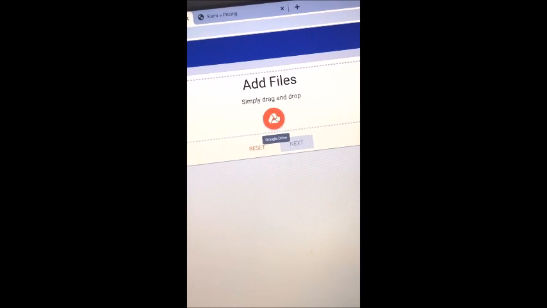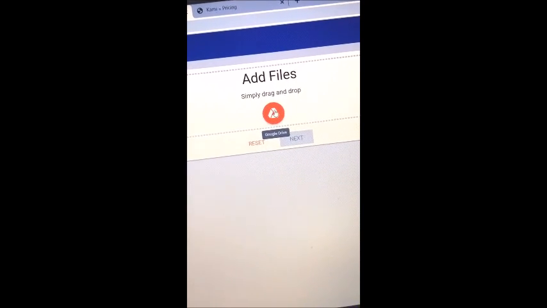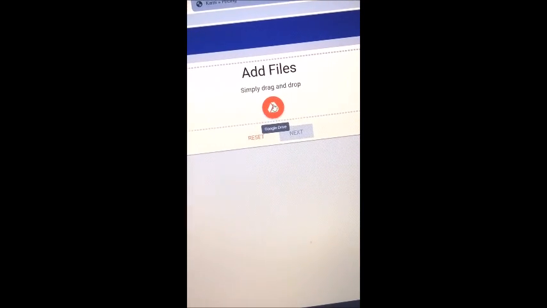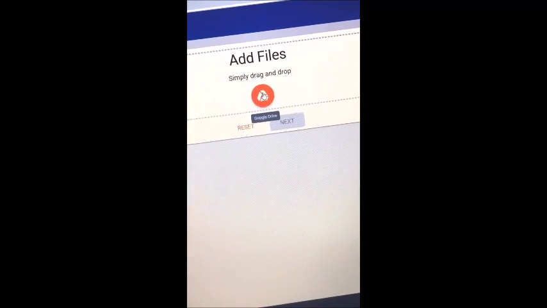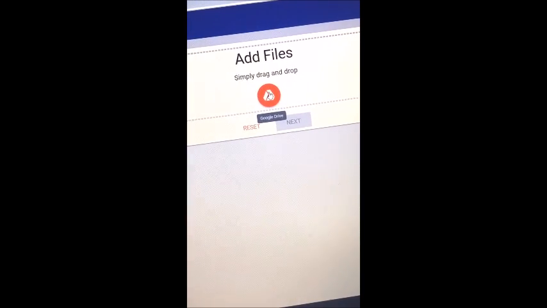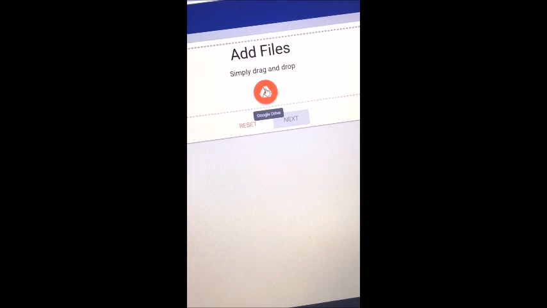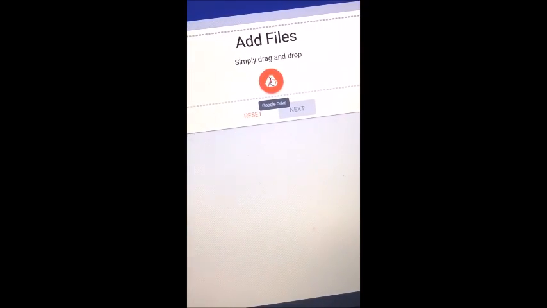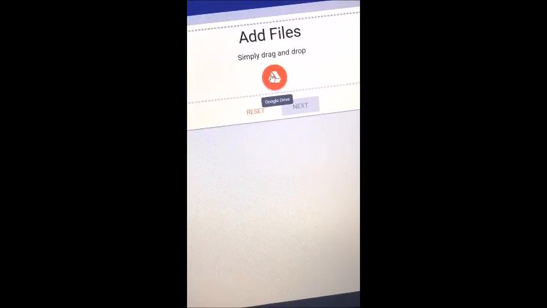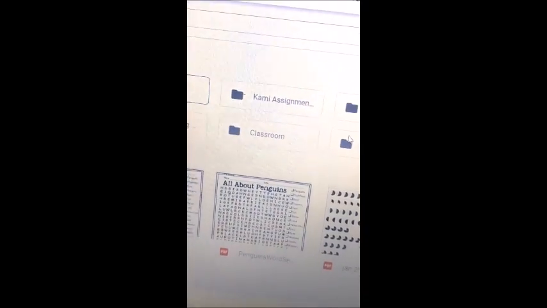Now, I think that I can only pull up files here from my Google Drive in order to start splitting it and removing the pages. So what you need to do is any PDF file of mine that you would like to use, you need to save it to your Google Drive, and then when you come here, you will click, and it's going to take me to my Google Drive.